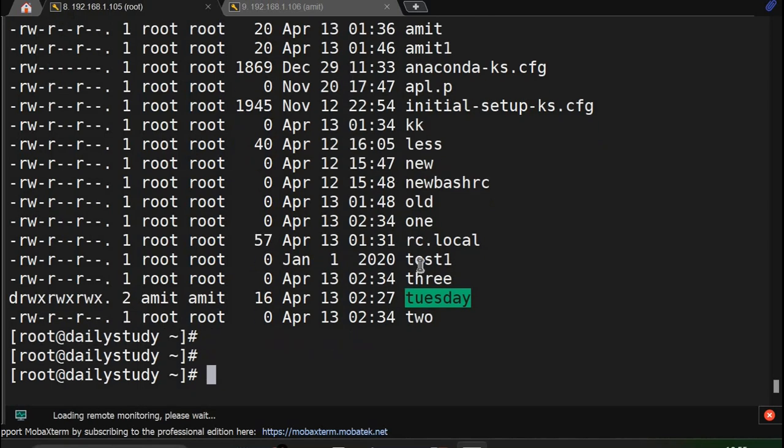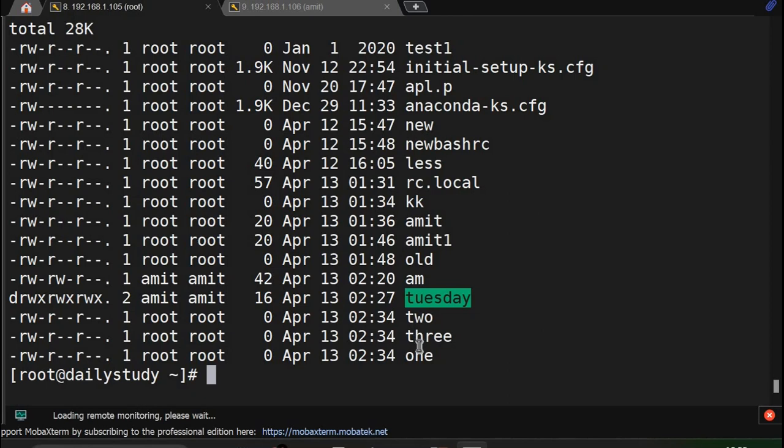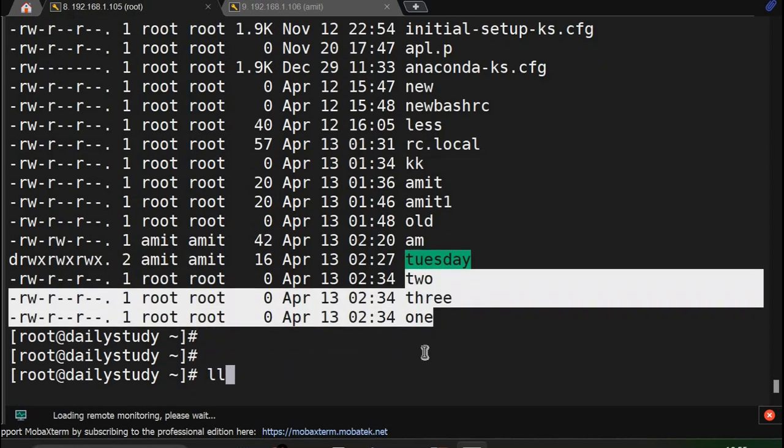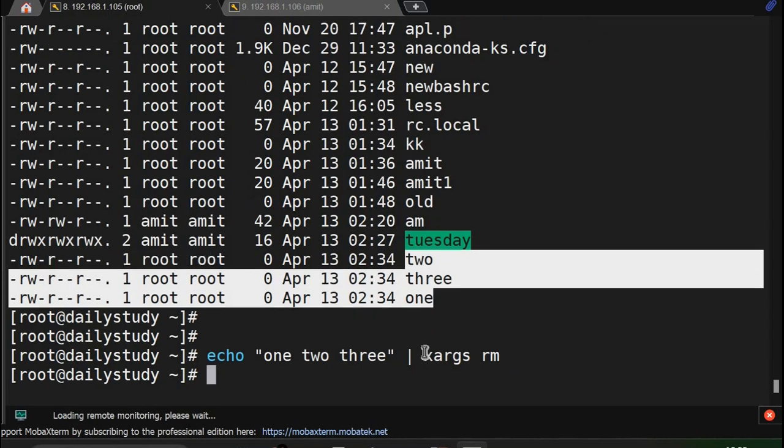It's a bit hard because you have to go up and down. So what you can do is ls -lrth, and all the files will come at the bottom. Okay, 1 2 3 got created. So using this you can pass any argument. So I will do rm, and it will ask me whether I want to delete or not.